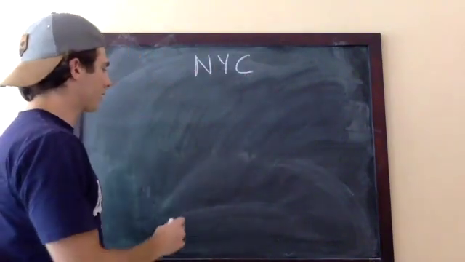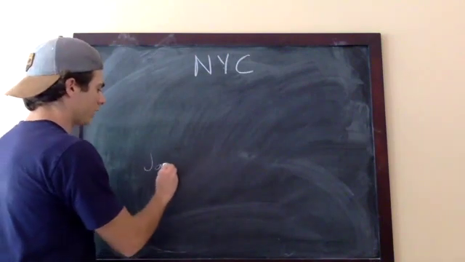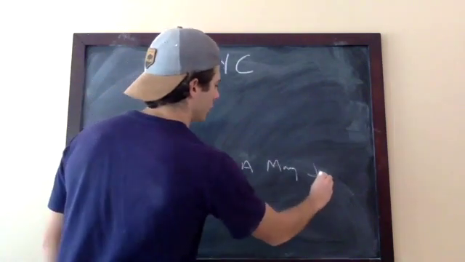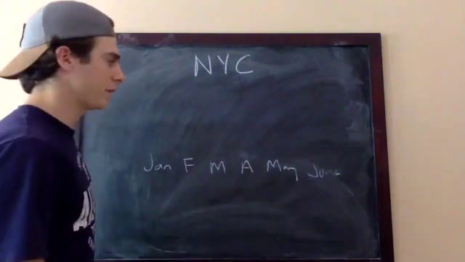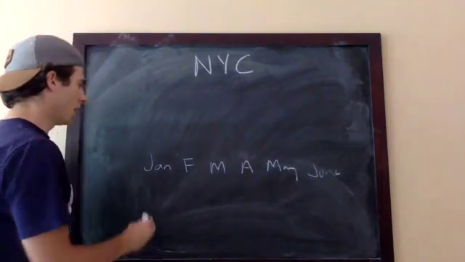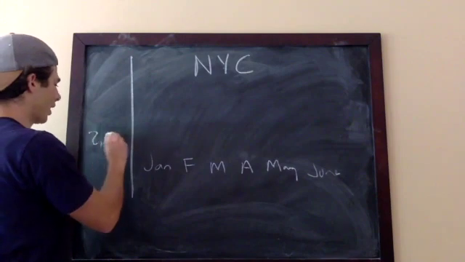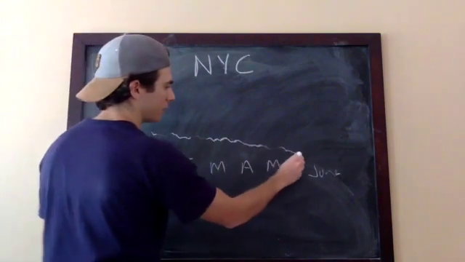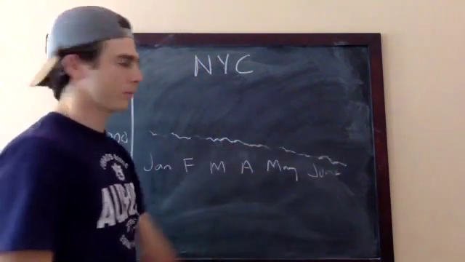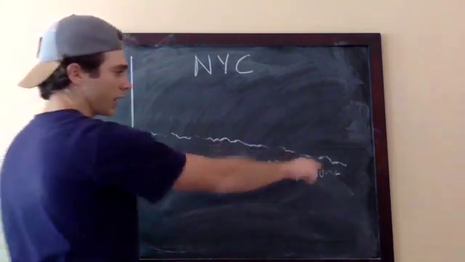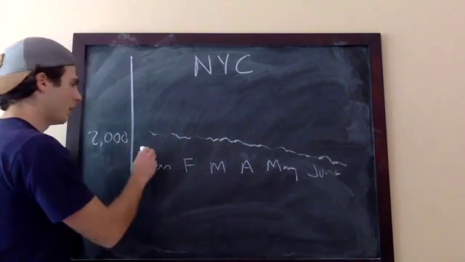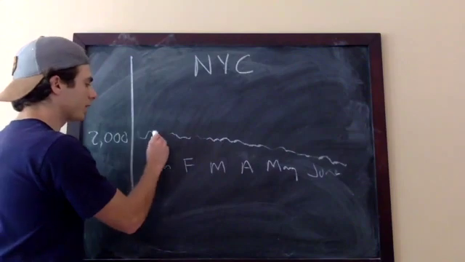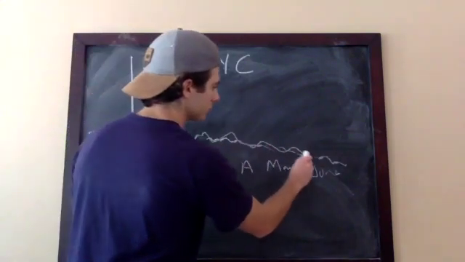Typically in New York City in a calendar year, starting in January, February, March, April, May, June, you see the death toll hover around 2000, a little below, but we'll just say 2000. It'll drop off due to flu killing less people throughout the year. That line I've drawn is for like 2015. You see that there are some fluctuations due to randomness. You see a similar pattern in 2016.